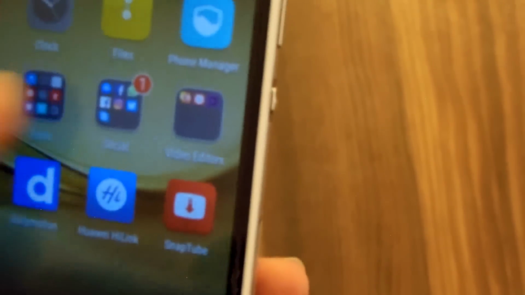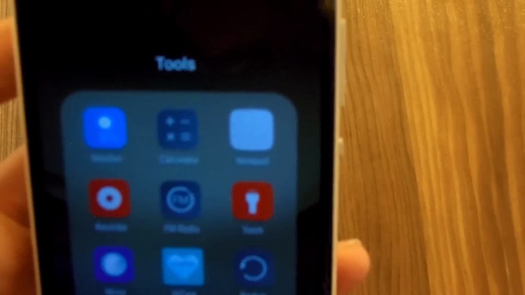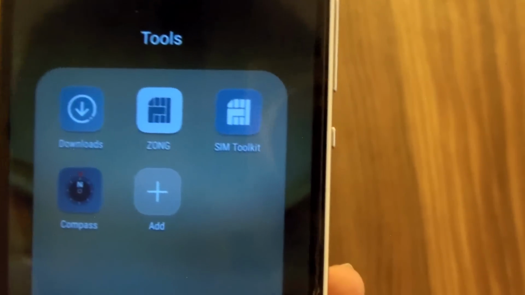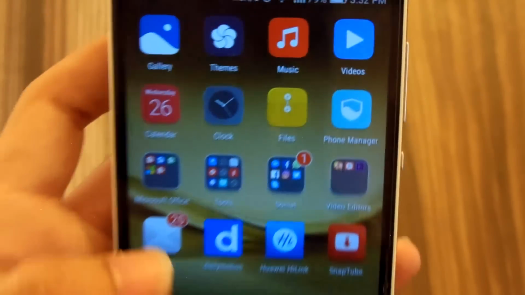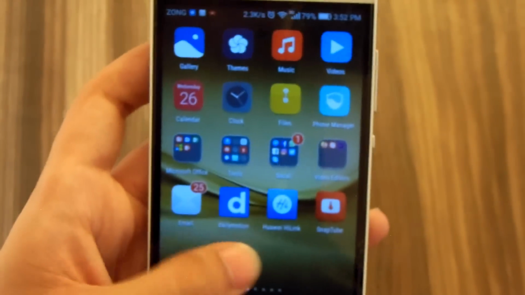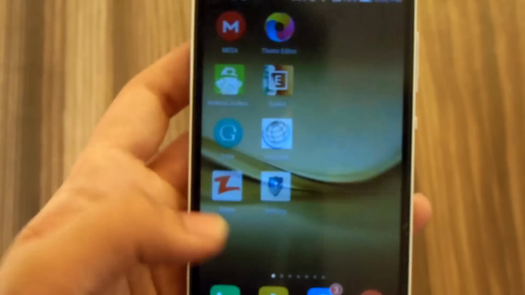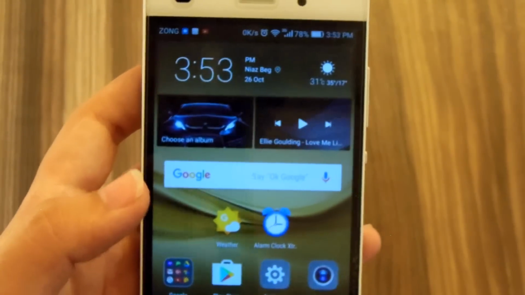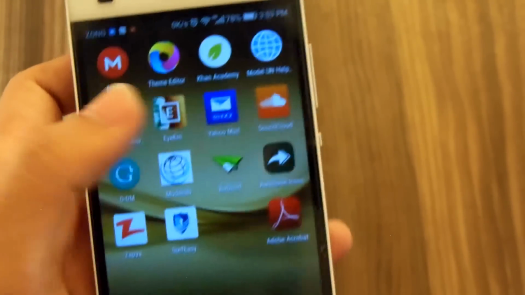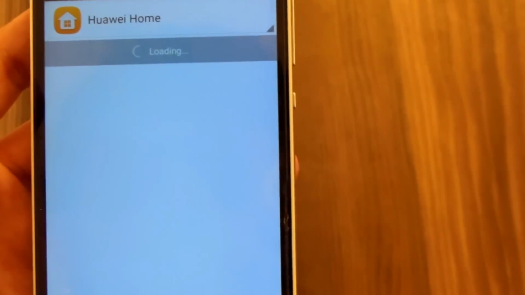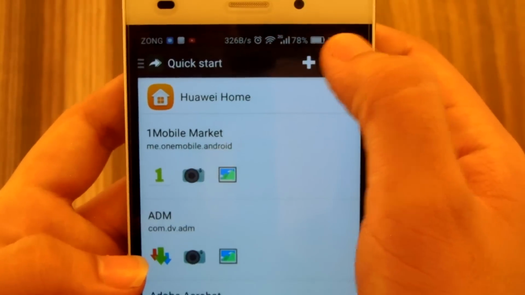First let me show you if I have that app. These are the tools, the default tools folder, no screen lock icon over there, and if you can see my home screen clearly, no lock screen application over there as well. So yeah, let's launch the Awesome Icons application, and from here you have to tap on this plus button.